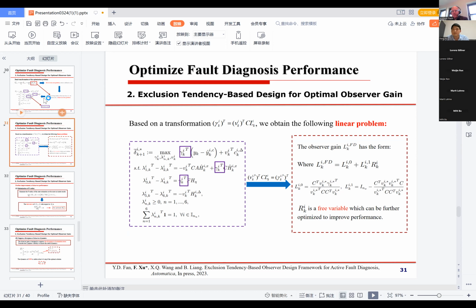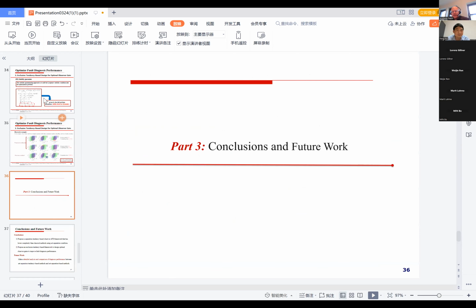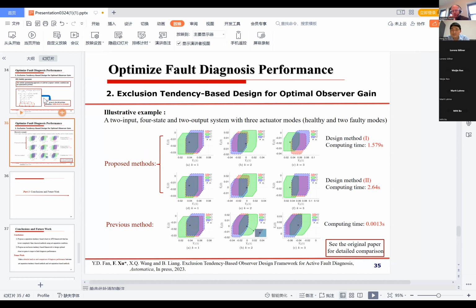Okay, then let me ask my final question that I have on my list, on my piece of paper that I've written down in the meantime. At the end, you presented the computing times. My question would be, how well does your approach scale to systems with higher dimensions? What kind of increase of complexity do you expect? And the second question is, what is the most time-consuming part of your algorithm? At the moment, you're aiming at an optimal solution. If you want to get it to run in real time, your 2.6 seconds is by far too large, so maybe do some suboptimality in order to speed up the approach and maybe lose something like the tightness of the enclosures. What is the most time-consuming ingredient of your approach, and how well does it scale?